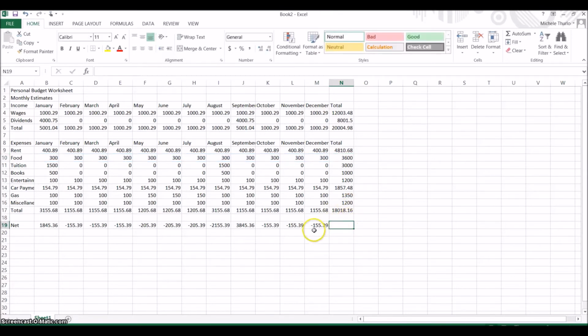Now I still need to get my total net, either income or loss. So I can either type my formula or I could fill it across. The easiest way would be to fill across, but I'm going to go ahead and type the formula just so you have another practice at doing that. So I'm going to go where I want my answer. I'm going to type equal. I'm going to click on my first number. Then I'm going to hit minus, and I'm going to click on my second number. And I'm going to press enter. So overall for the year, it looks like we're going to come out with about a $2,000 net income.